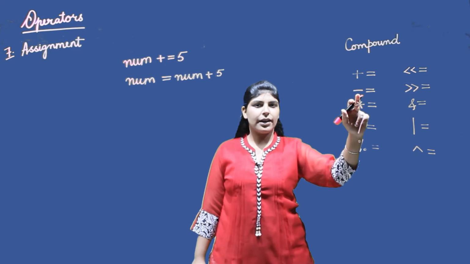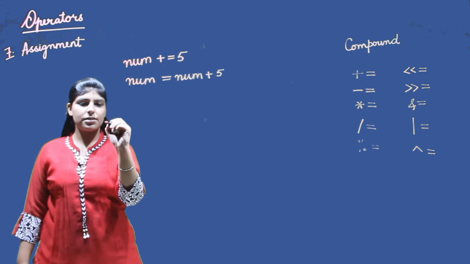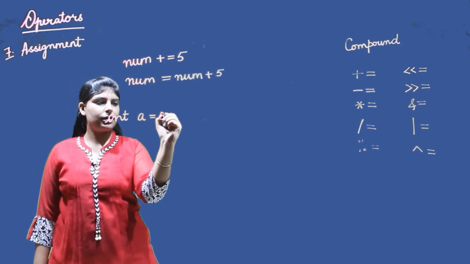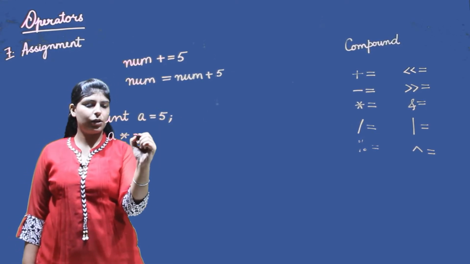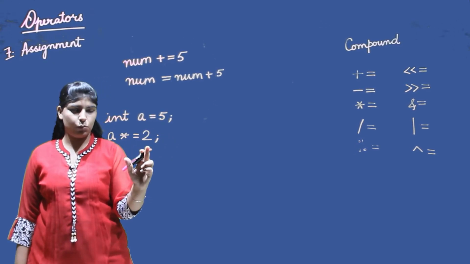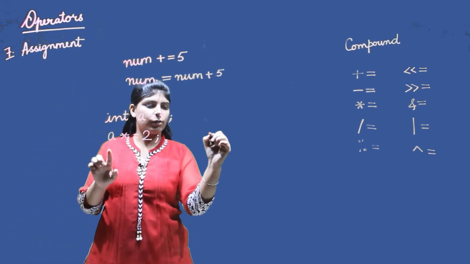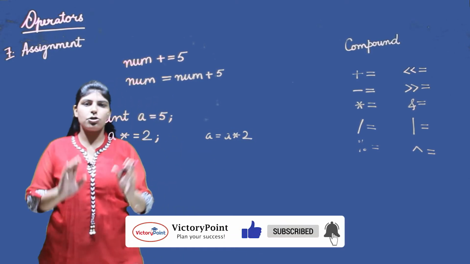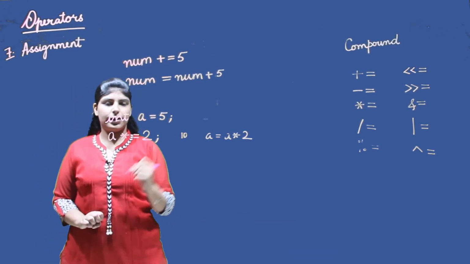First we will subtract and then store it back in the same variable. Let's take an example to understand this. If I have a variable a whose value is, let's suppose, 5, and I write a multiply equal to 2, this means I will multiply the value of a by 2 and then store the result back in a. This is just a shorthand notation of writing the same thing. I can also write it like this. With this line, a's value becomes 10.